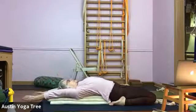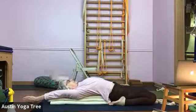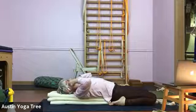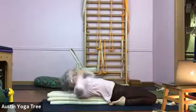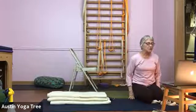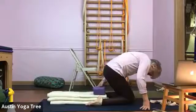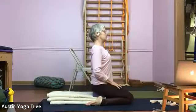Buttocks down, chest elevated. Abdomen from the base of the rib cage to the pelvis, there's this extension down. Furthermore, thighs extend, shins extend, arms extend. So some of you are on the chair, some of you are on a bolster. And if this is just not thinkable at your condition or experience, then you can sit on whatever height suits you. I'm just saying, you can build up height and sit up straight.